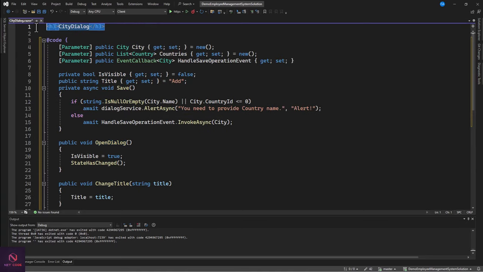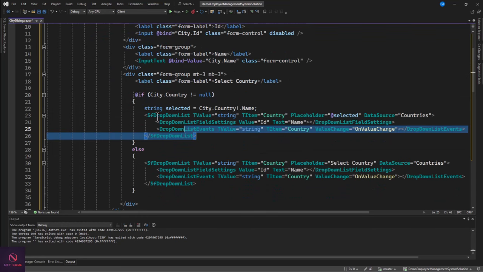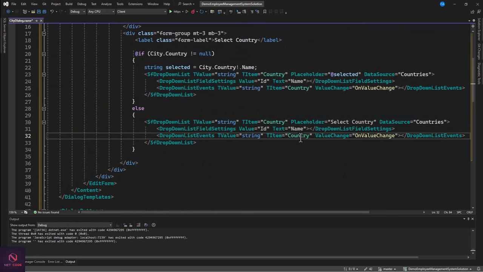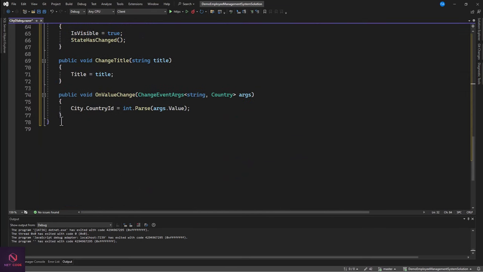And now with the UI, you're going to have a drop down section where you're going to display the country so the user can just choose. So you see, I have title, changing title, dynamic title. We have city name, select city, select country. Then country name, if it's not null, display this. This is for the edit, and this for a new adding. And you see, we have this item as country, the value of ID, and our text is name. And aside from that, as soon as I click on any of the countries, I want to set the ID to city.countryID. That is what it means.